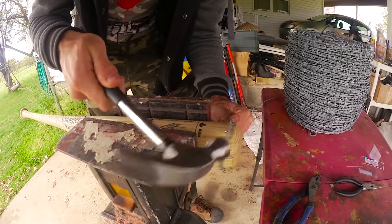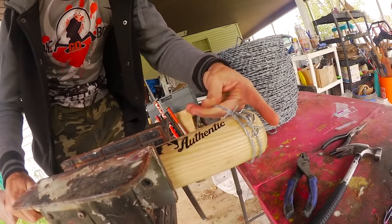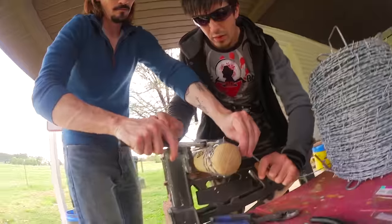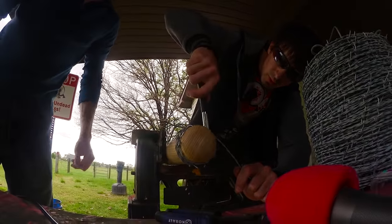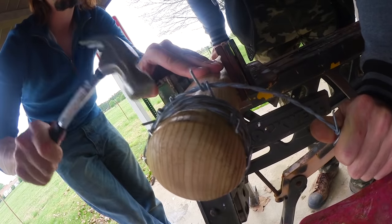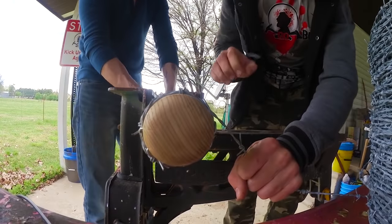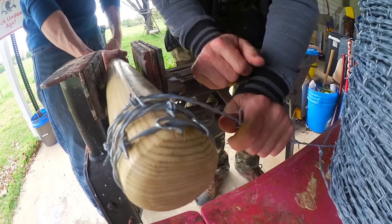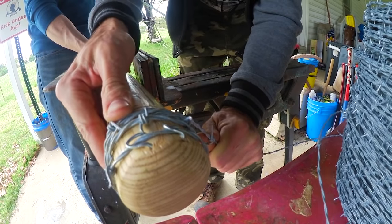Whoa. How about you do that? I'll turn. Okay. You want to push it up? Okay, they've all been bending. I've just been smashing them flat. You want me to do this? Yeah. Okay. Keep going. Keep going. Hold on. Okay. All right, lock it down.